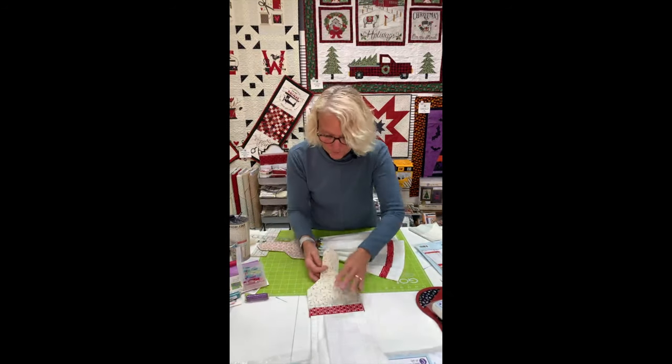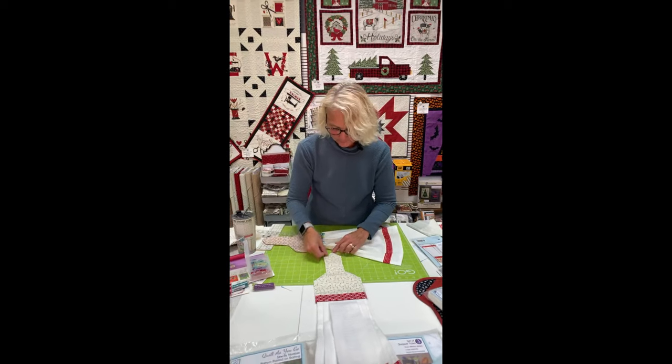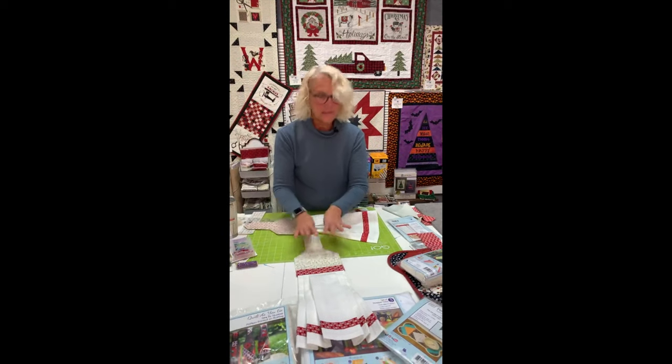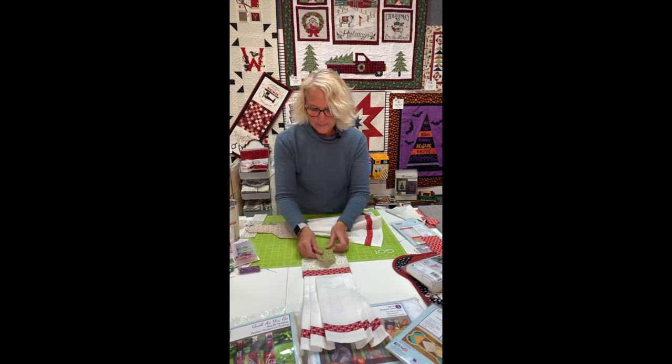You're really, at this point, you're done. I also did the extra step of doing a top stitch all the way around. You can't really see it because it's in white, but I felt like that gave it a little bit more finished off look. Now I'm just going to flip it over.